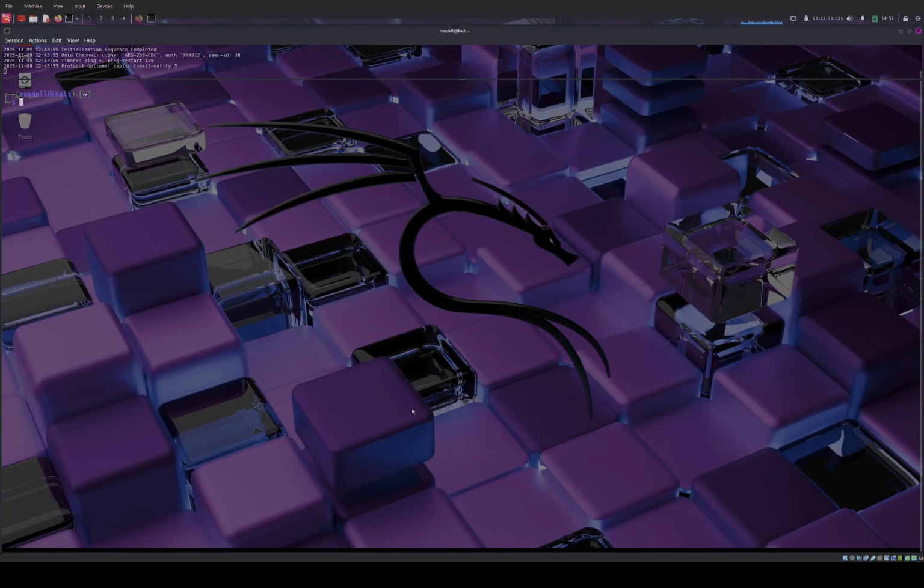The easiest way to go about this is good old Metasploit.